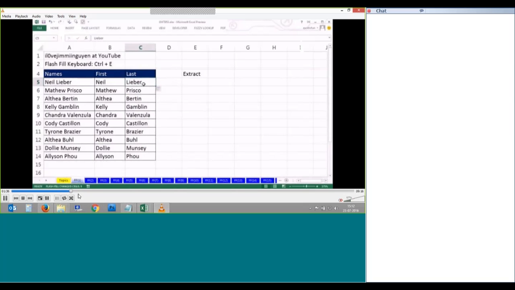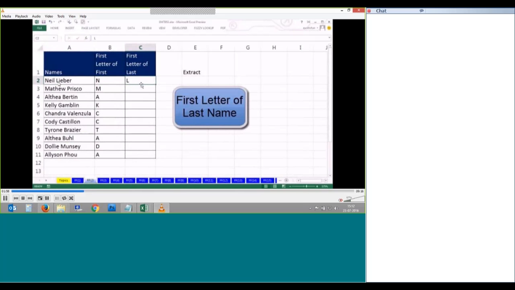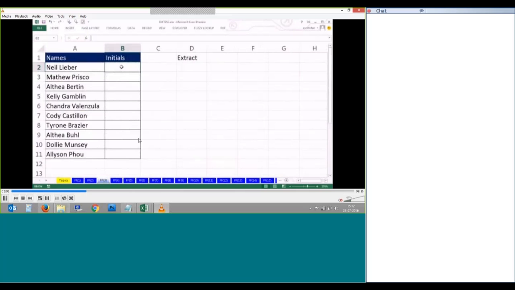Next example, I'll just fast forward. The next one is letter-wise. No need to take the entire word. So the initial letter N and the initial of the surname, L. That is also supported: N and L in one column, the same combination.